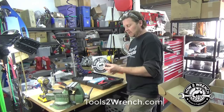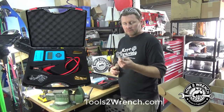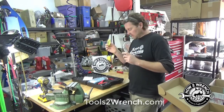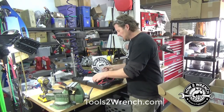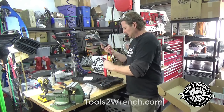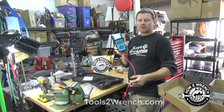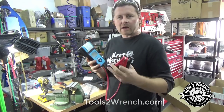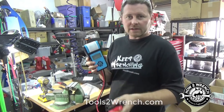You're going to get some cables — you can actually hook this up to your computer and download data. There are a couple of rolls of printer paper included. And then the tool itself is really simple: just simple battery connections. I'm going to demonstrate this on multiple batteries in a second.